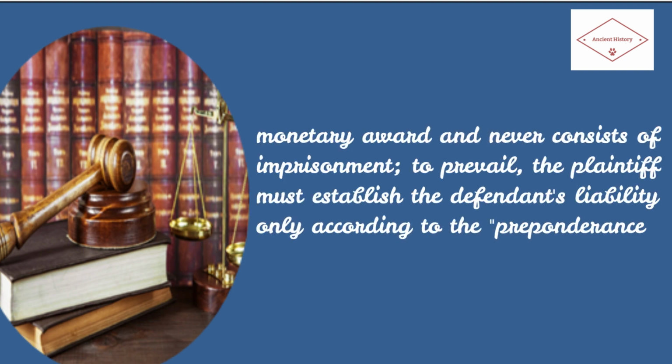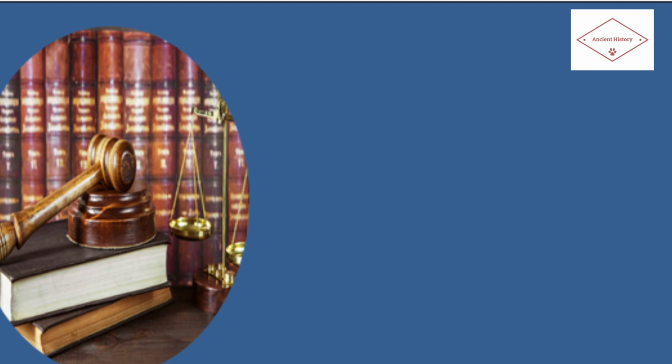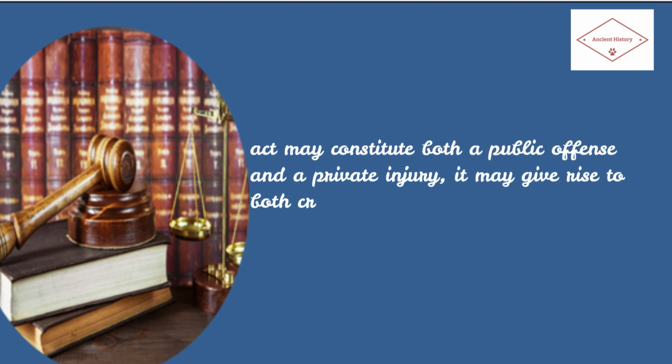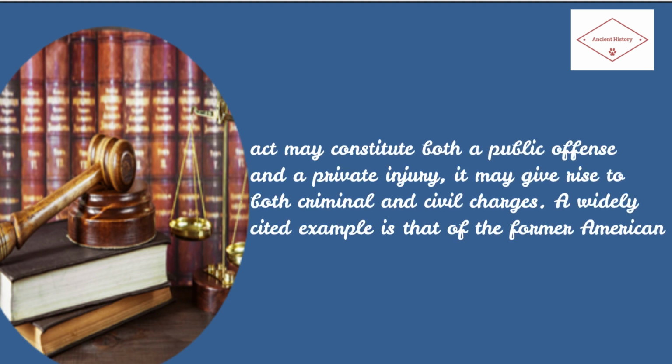To prevail, the plaintiff must establish the defendant's liability only according to the preponderance of evidence, and defendants are not entitled to the same legal protections as are the criminally accused. Importantly, because a single wrongful act may constitute both a public offense and a private injury, it may give rise to both criminal and civil charges.